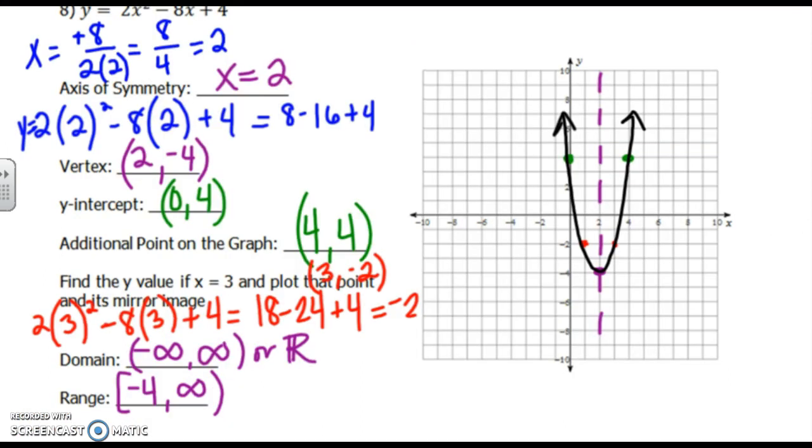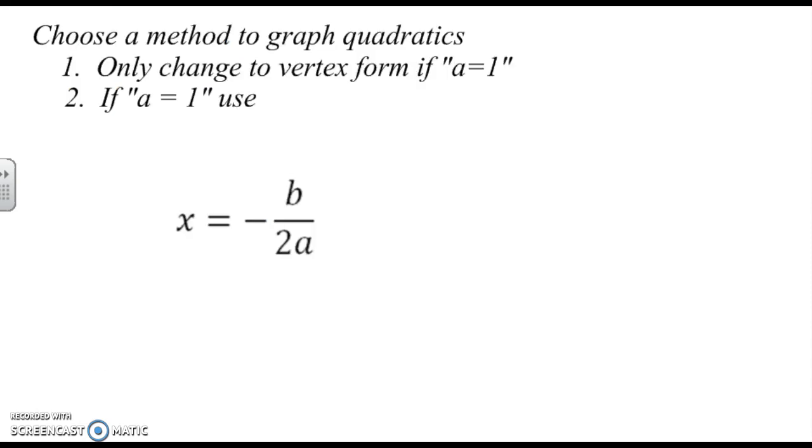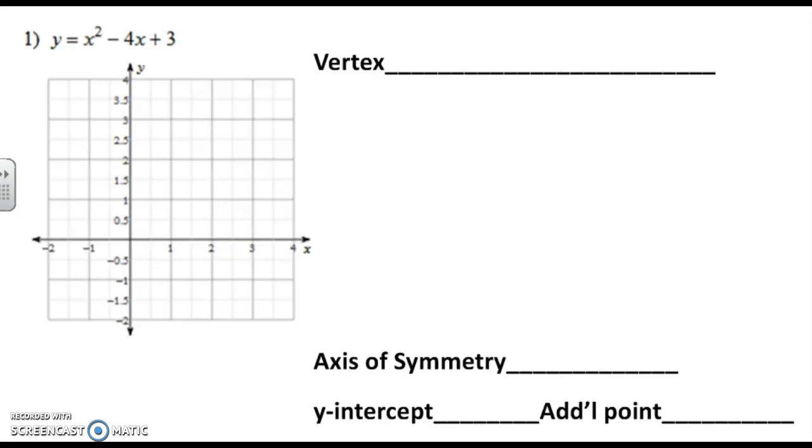Okay, so we are going to focus today on using negative b over 2a, some more, opposite of b over 2a. And technically what we know is that we can use opposite of b over 2a when we need to graph any quadratic. So we're going to practice doing that some more. Okay, so first thing we always do is identify our a, b, and c. So a is 1, b is negative 4, and c is 3.